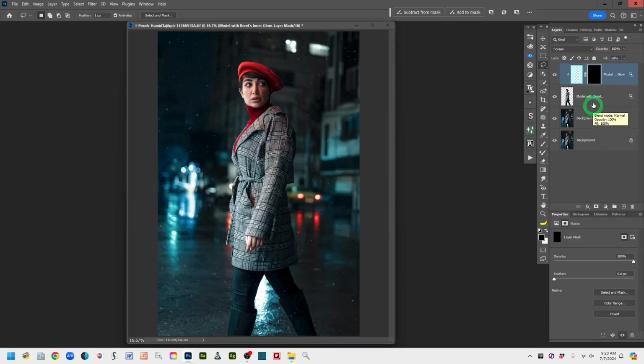As you know, in Photoshop, masks are black and white, and anything in black will not be affected by any of the adjustments or enhancements you're doing on that layer. Only the things that appear in white will be visible and show the enhancements.